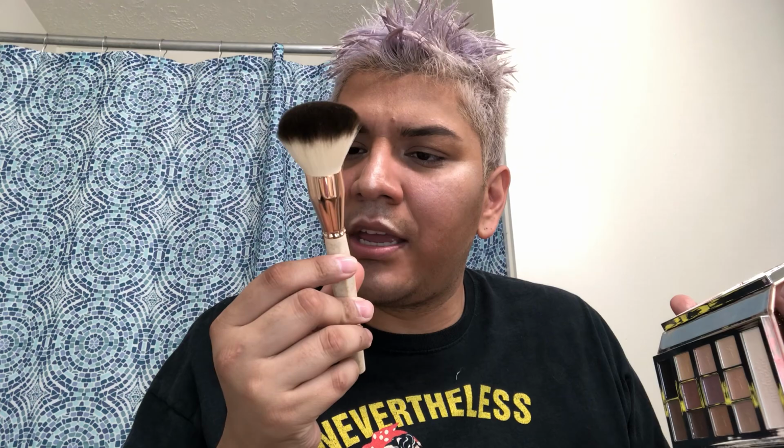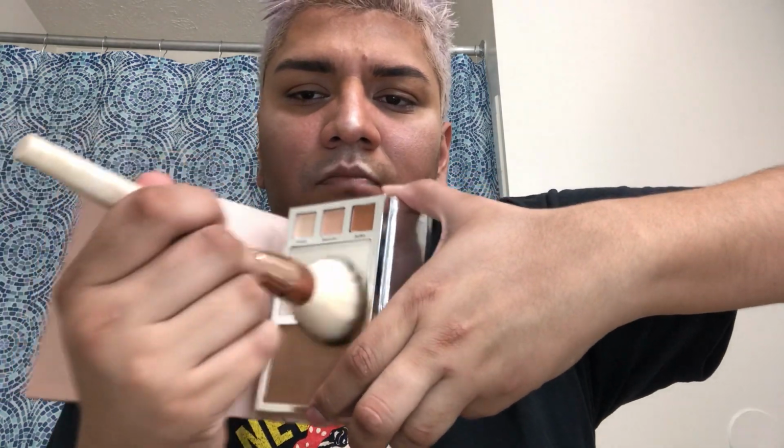I don't want to seal everything, but I might want to. So I'm gonna use this Sonia Kashuk brush with the translucent powder in here. I'm gonna go ahead and grab this one. It's very translucent. And I'm just gonna make sure I buff it everywhere. It's super translucent. It's mattifying everything. Just gonna close this one really quickly. Just gonna spray a little bit of the Moisture Surge since we mattified it. And I'm just gonna go with the cleaner version of the sponge and just dab it to make it look more seamless.